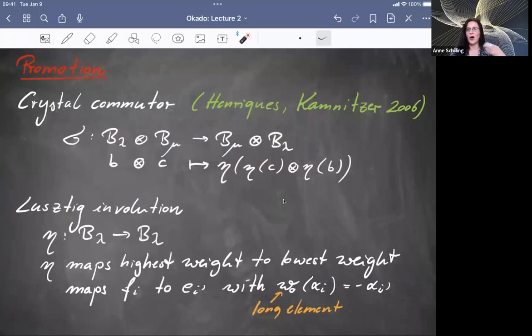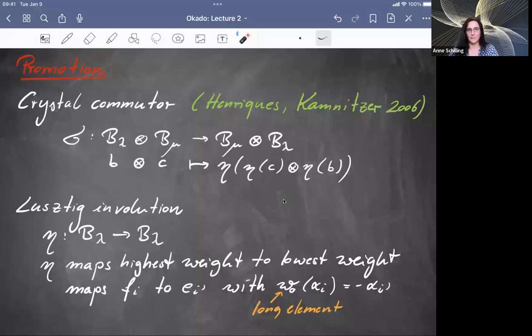Okay, so all of this was just to set the stage so that we can analyze the setting for the B spin or B vector crystals of type B in terms of crystals of type C when I start looking at the promotion operator and the cyclic sieving phenomenon. So now what I want to do is tell you more about the promotion operator on crystals.